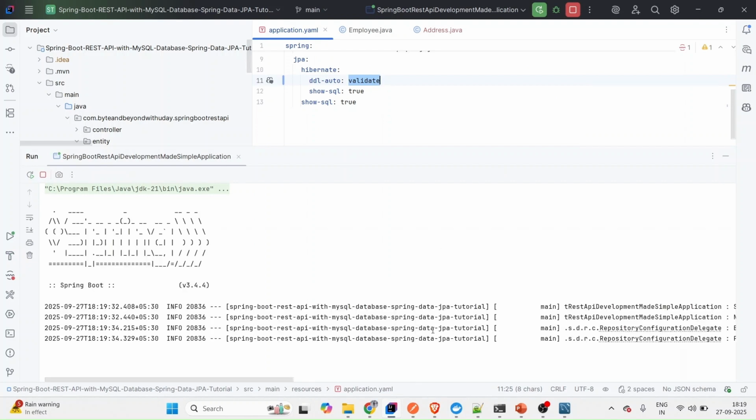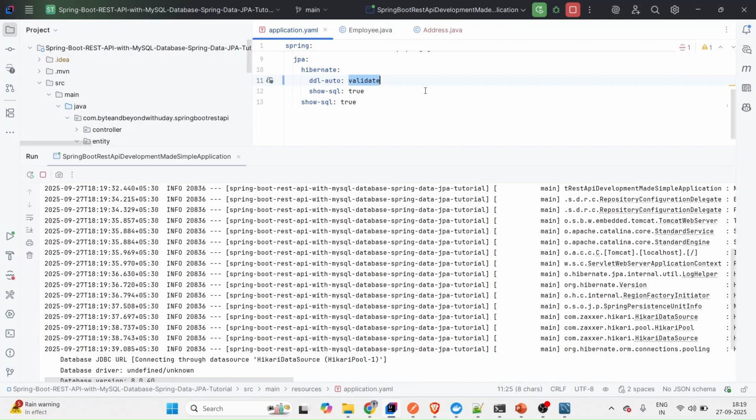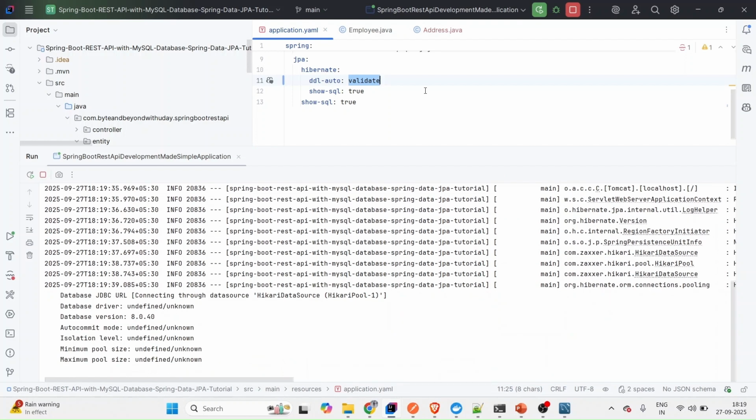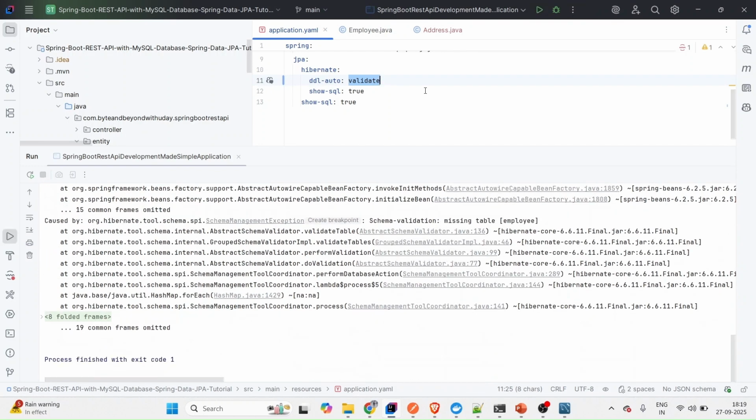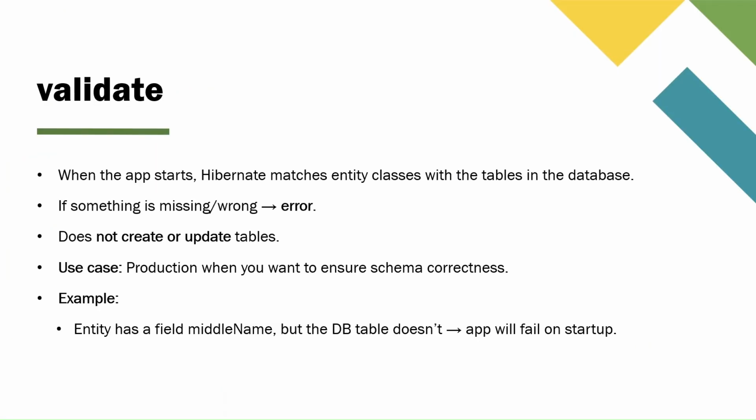That is correct because for validate as well, my table or my schema should be available in the database. So yeah, this also failed. Now let's jump back to validate once again.